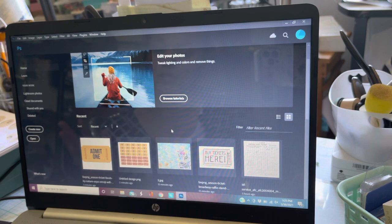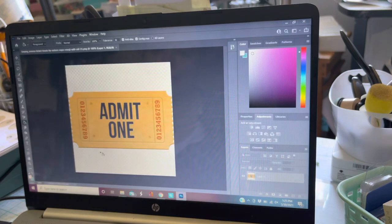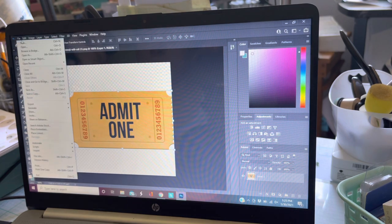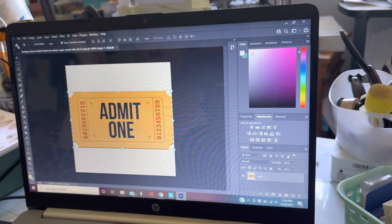So I am just working, again, this is more of a design with me or just watch me design, or I'm not sure what to call it. I am just working on some digitals for my botanical treasures collection that's in my Etsy store. And so I figured I would just bring you guys along. Let me close out of this so that you will know where I'm at and what I'm doing.